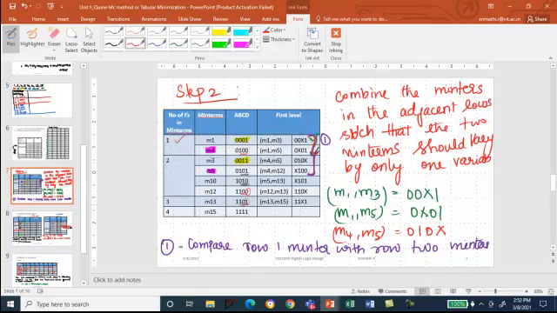So M12 and M13 I can write as 110x. Now all the minterms of row 2 have been clubbed with the adjacent term, which is nothing but the adjacent row, M13. Next, I need to compare the minterms available in row 3 with row 4. So I need to compare M13 and M15.